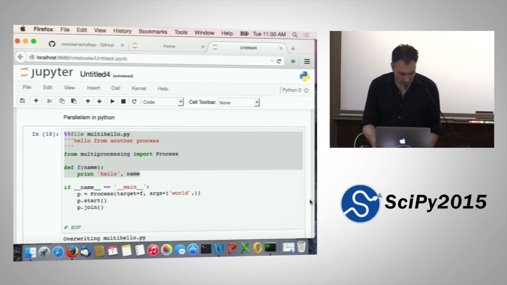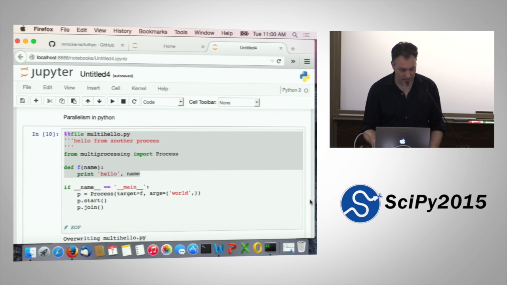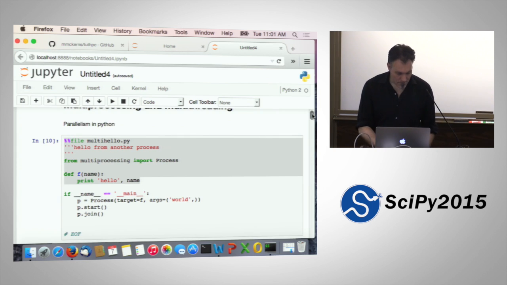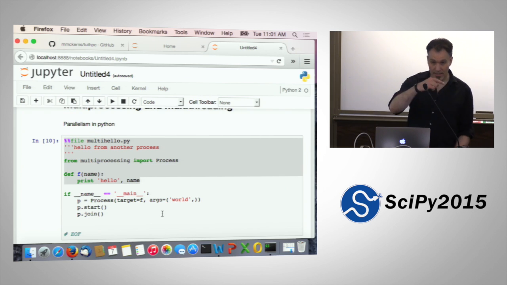All right. So here's a multiprocessing example, hello from another process. Here's a function f, and we print hello, and then we build another process. What this does is it spawns another process. The process has an anchor here in our main, and this function f is now going to be executed in that other process, sent off like I did in check pickle.